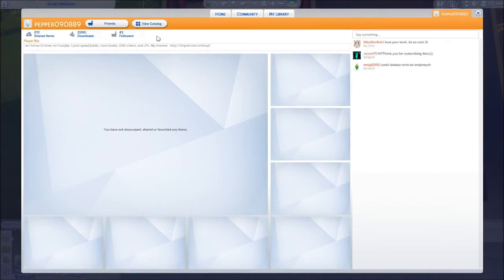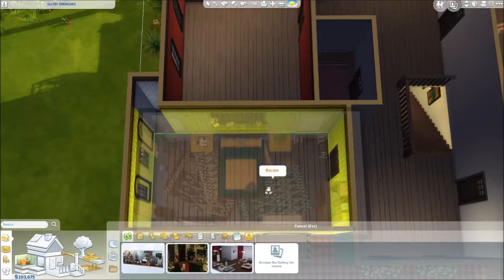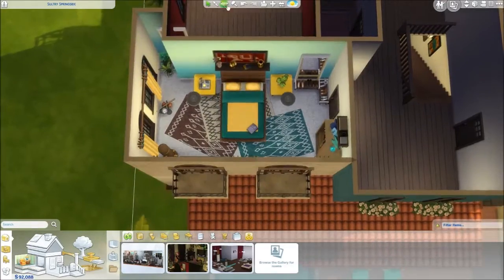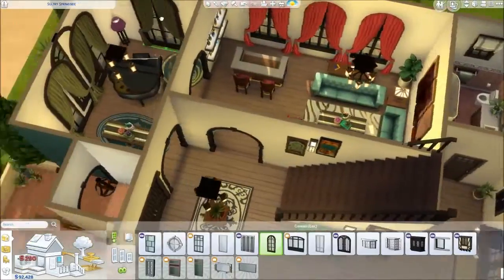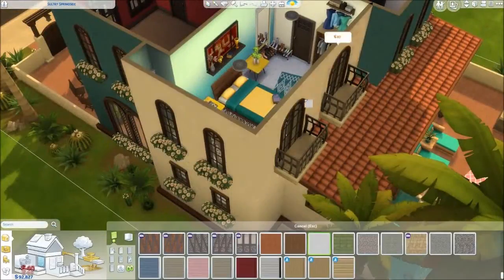But yeah, this is me looking for Dina's bedroom, which I probably should have cut this part out, honestly, but I didn't. So yeah, there's that, and it saved me some time, so that's good.